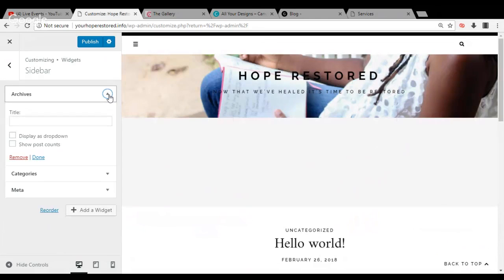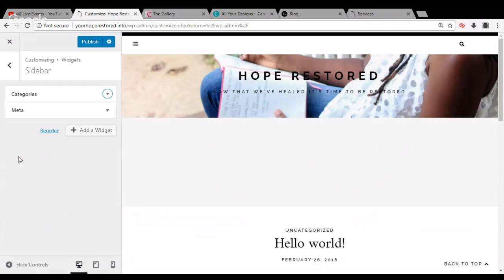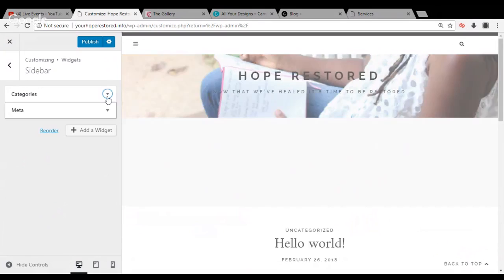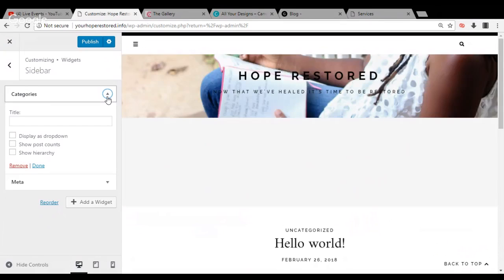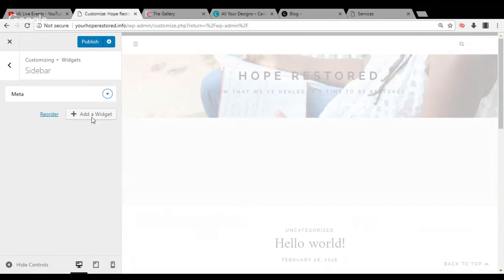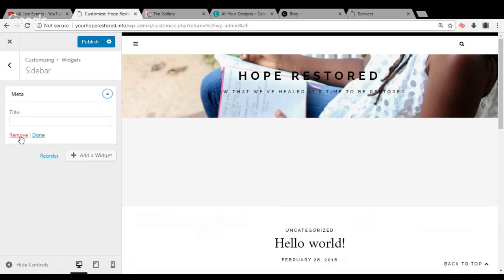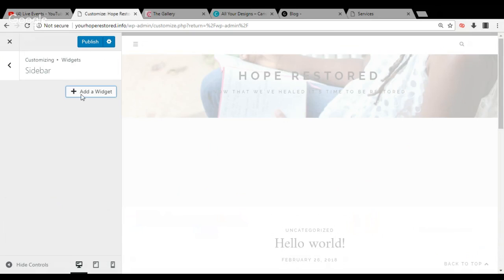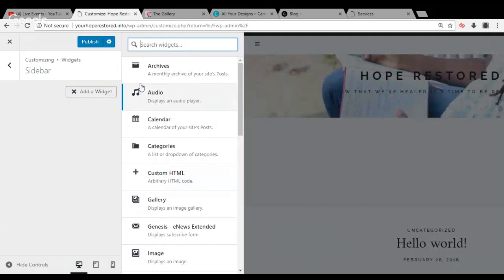Archives is like anybody can find all your old posts and stuff. A lot of people like that because they have really good posts that might be years and years old, or months and months old if they really blog consistently. But I never use that. So there's some of them you can put: archives, audio, custom HTML.